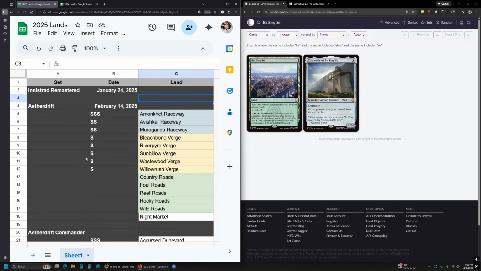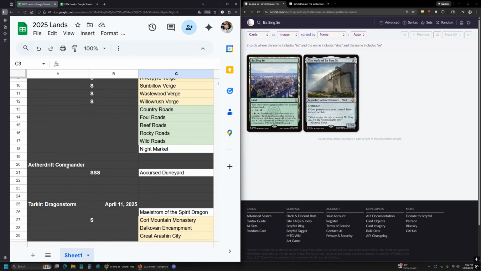And I think 2026 might be better than 2025 just because of the sheer number of product that we're going to be getting, the number of sets. We'll see how many of those sets we're getting Commander product for. And maybe they are going to be like Aether Drift, where we just get one singular new card from the whole Commander product. Or maybe we get a lot.